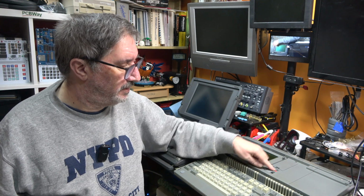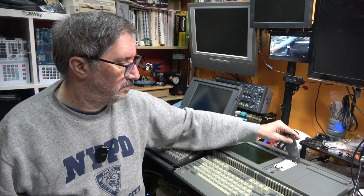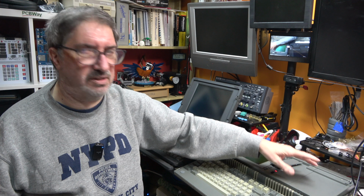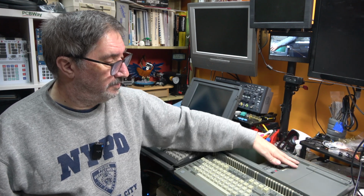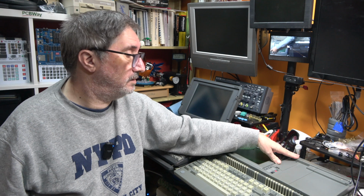I did think about putting it in here because that modem is pretty much useless, but I might leave that as it is for now. We could take that modem card out if we want to, really. There is zero chance of it ever going into a telephone line. There is zero chance of me ever having a telephone line again.